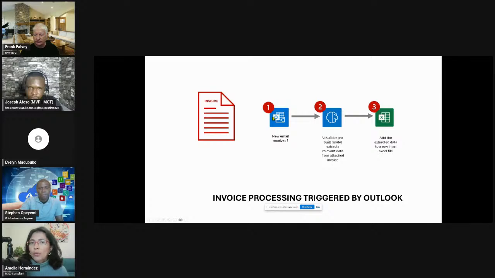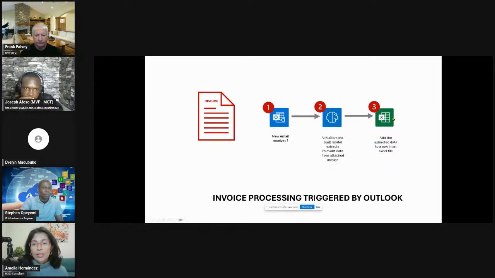And then, of course, the flow is triggered, because this is a new email received, and it goes to the extraction. This is where the AI Builder, either the pre-built model or the custom model, plays a very important role, because it extracts the relevant data from this attached invoice.